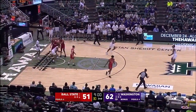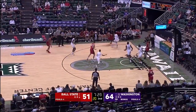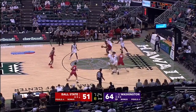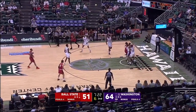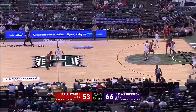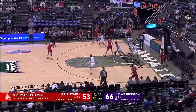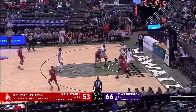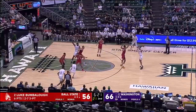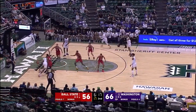Hamir Wright in transition. Green has done a great job fighting and fronting, but Isaiah Carter has basically said, I'm going to guard him. Even though I'm a shooting guard and he's a big, I'm just going to guard him in this. Take El-Amin out of the mix. Ishmael El-Amin had his way the first 10 minutes of this game. Mike Hopkins switched the defense to the man-to-man, and from there, they have guarded the three-point line extremely well. The threes that Ball State is going to take to beat you, then you're just going to have to lose.